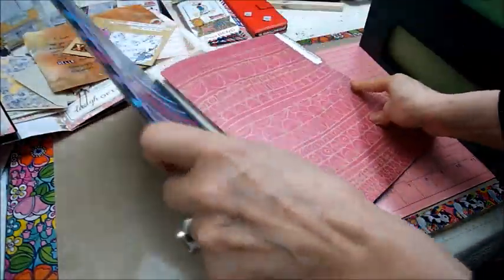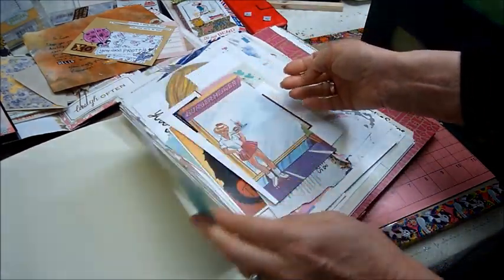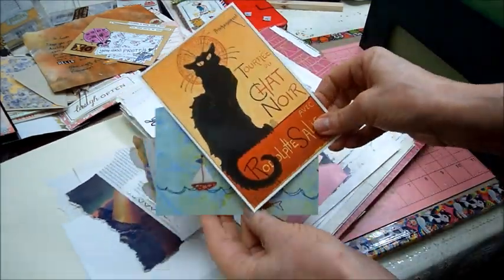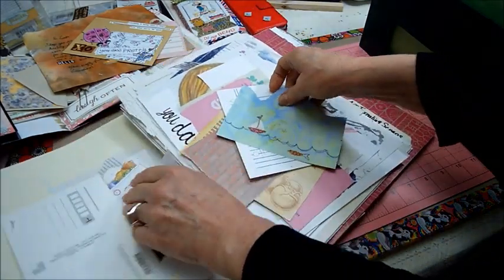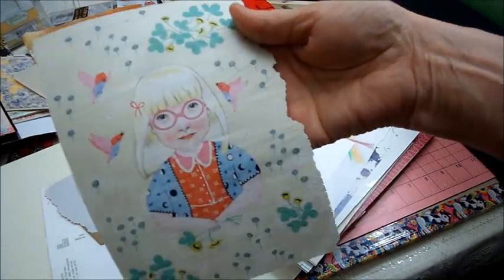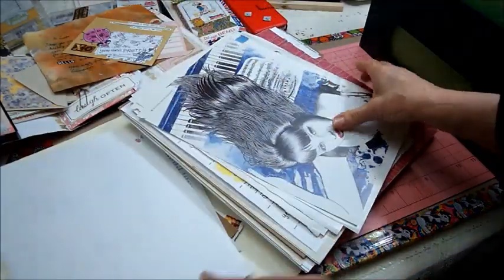And then this folder here is pretty much the same. Cutouts from magazines, little images. This was a postcard that I never wanted to get rid of because one day I know I'm going to want to use that cat. Oh, I got this out of the Reader's Digest. I thought that was so cool. I know I'm going to use her one day. There's a face that I drew a long time ago.